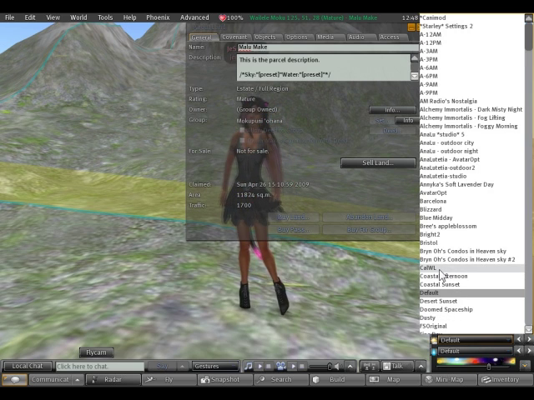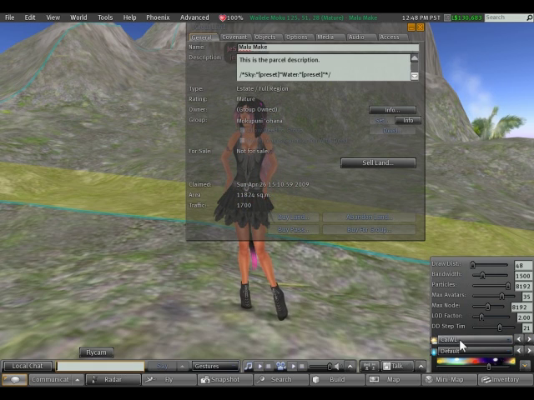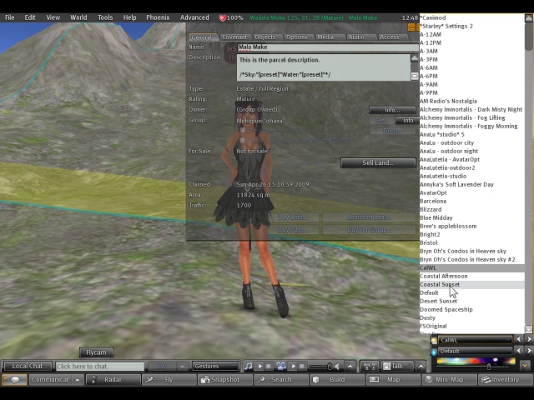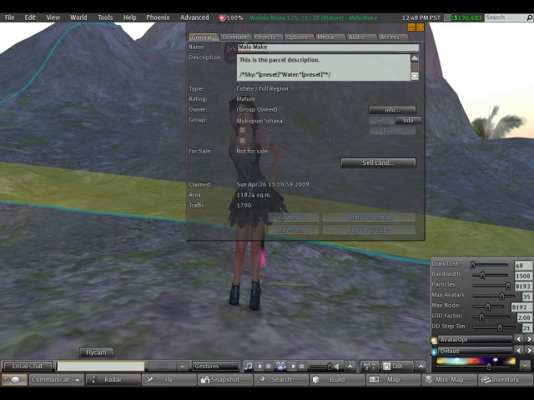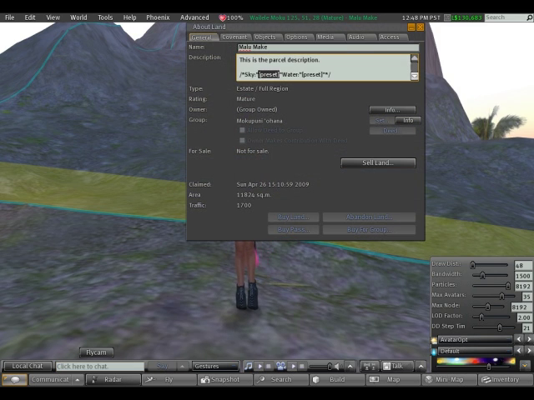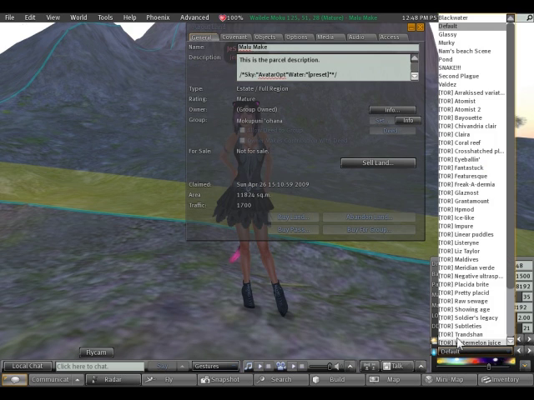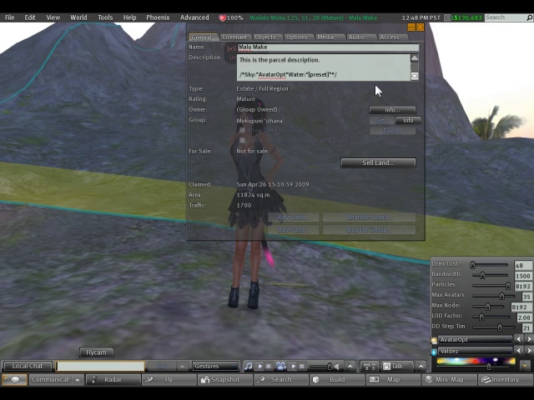Let's see, CalWL. That's not a very big change. Let me find something a little bit bigger of a change here. So, AM radio, avatar opt. Okay, let's try that. So that's what it is. So what I want to do is I want to set this parcel sky setting to avatar opt. And now if I want to choose a water setting, I can go in here and let's choose Valdez.